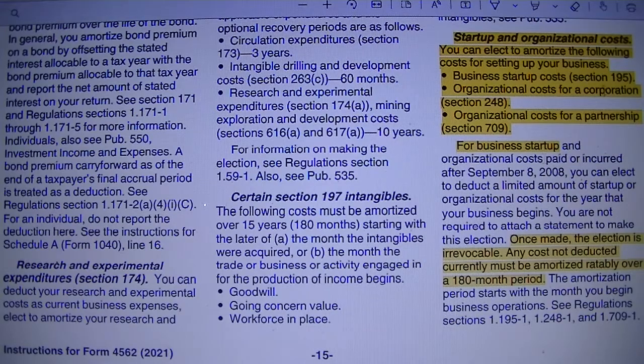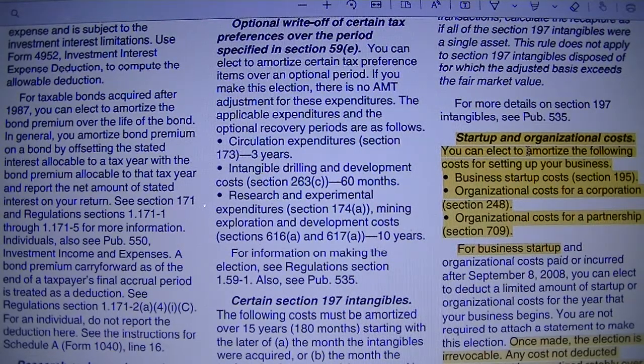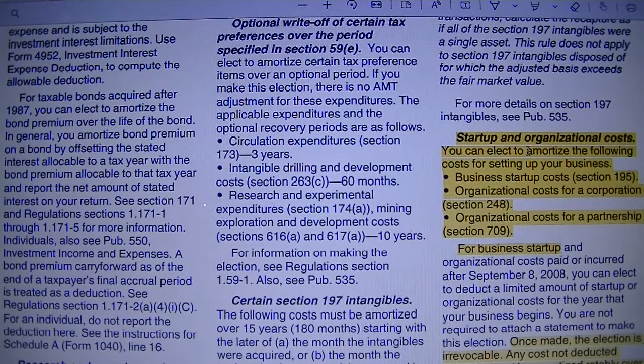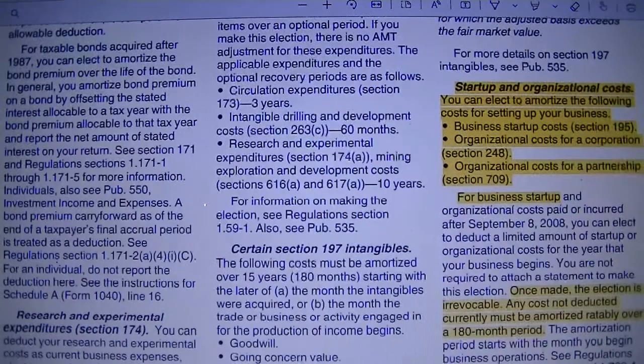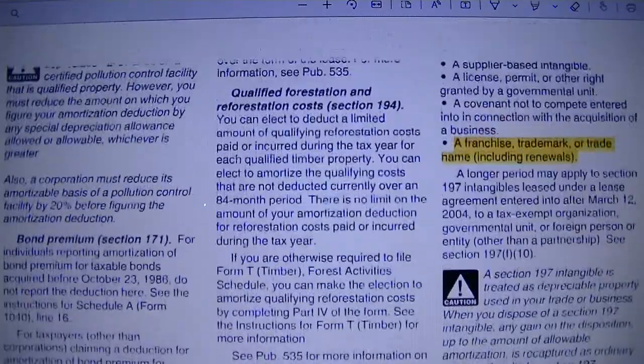So it is good to know the code, the section code, and it is Section 197 intangibles. Pretty much you amortize assets that are not tangible, so intangible assets. They have some exemptions, and let's go up a little bit.